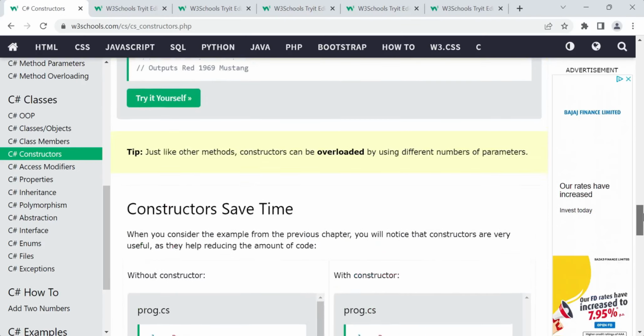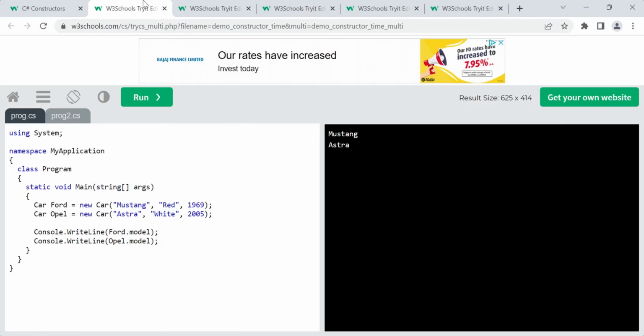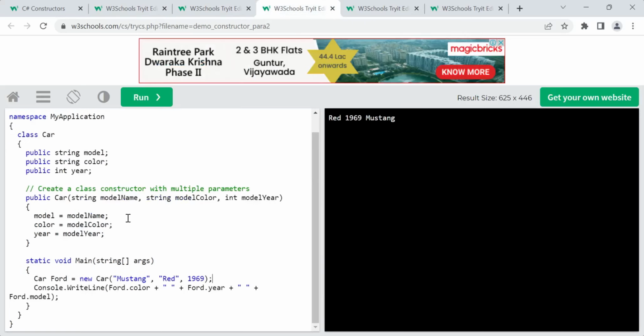This is all about constructors. Overloading also we can do, and I will show you that example also. For example, if three parameters are passed, then that constructor will run. You can also have a constructor with two parameters and one with a single parameter, likewise. That is called constructor overloading, which we can do by differentiating the parameters or parameter types.